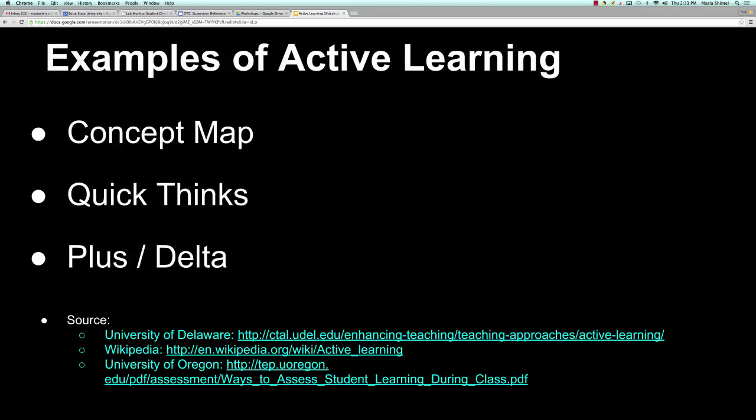A concept map is a neat idea where you can ask students to create a meaningful pattern from terms that you provide. You can ask them to show how they're linked, and with this problem, they might also have multiple correct answers to show you. It's a great opportunity to get students to discuss why their answers look the way they do, and really think about the connections between the terms that you've taught them.